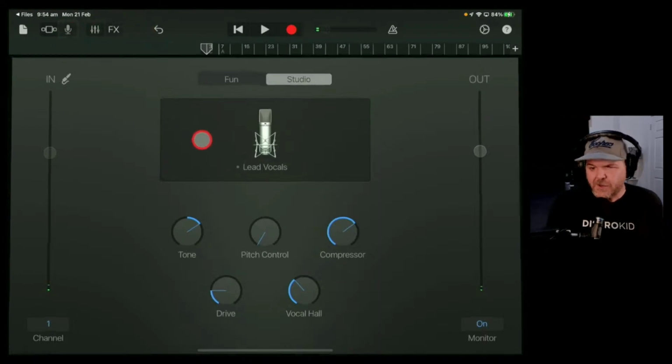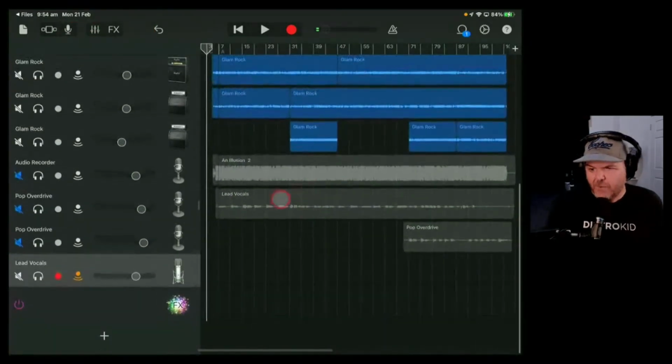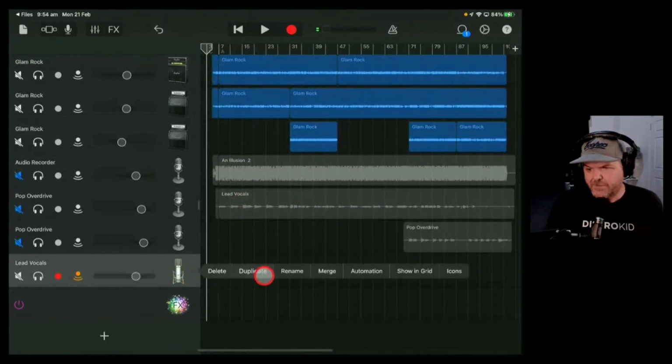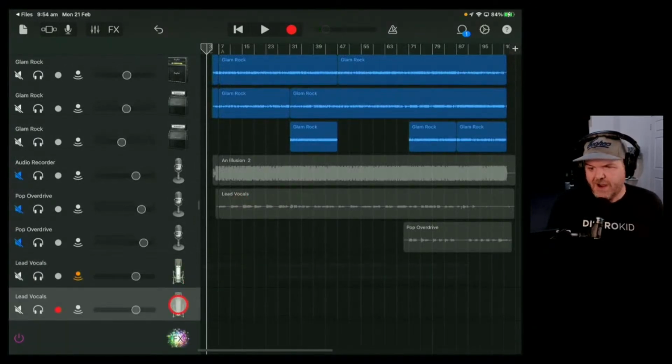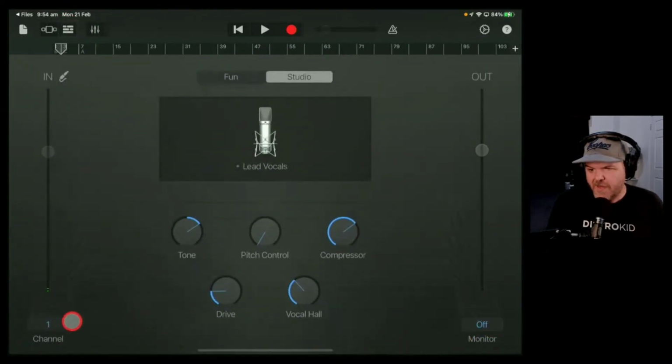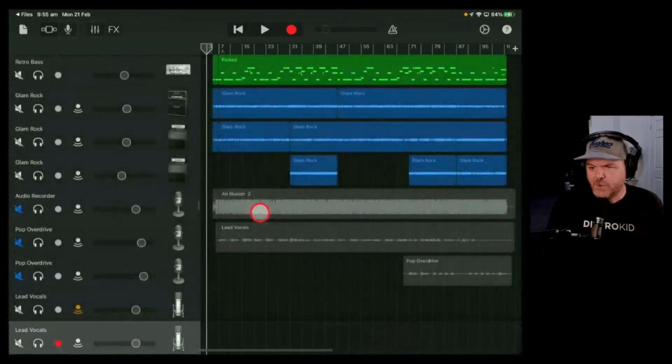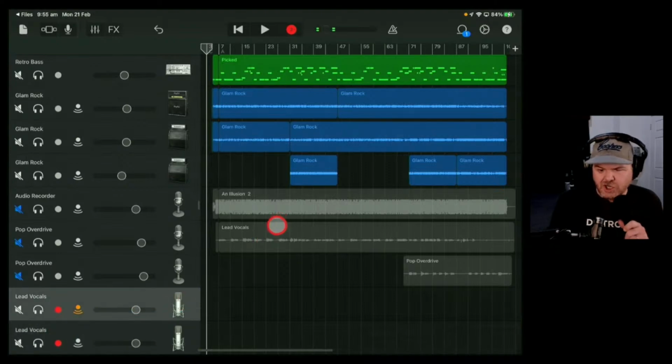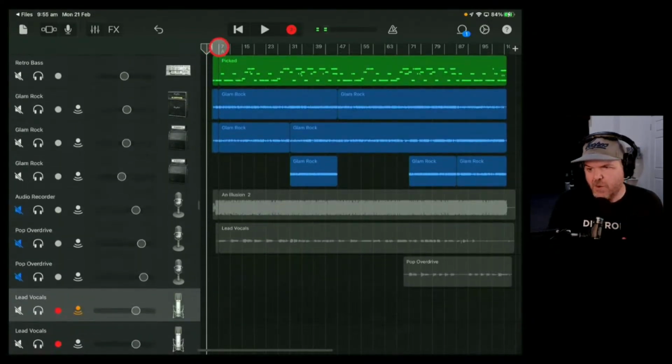What I'm going to do is, so that I can see the track here while I record, use a dummy track. I do this pretty much every time. We create a second track here, go into our options, and make sure that it's not monitored and that it's on channel 2. This way, we can record on the second blank channel at the same time as the first channel. Just have the record lights on, and now we can actually see what we're going along with as we record. So we'll hit the record button, and I'll sing the first verse, and then we'll pause, and then we'll go to the next one.